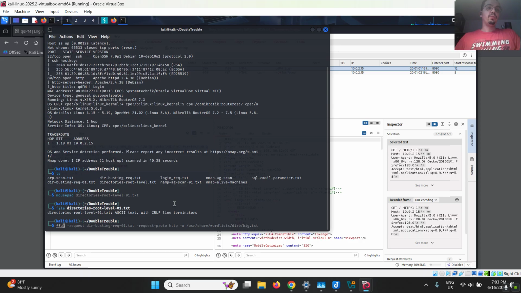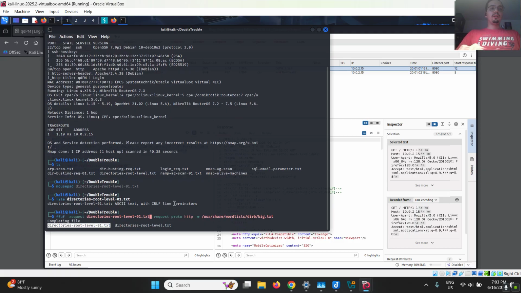We're gonna do -request. Let me explain everything here. So ffuf, space, -request, and then the text file we saved that request to. So it's right there, directories root level -01, and then we need to tell ffuf the type of the request.